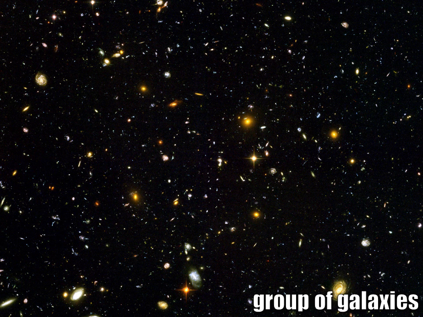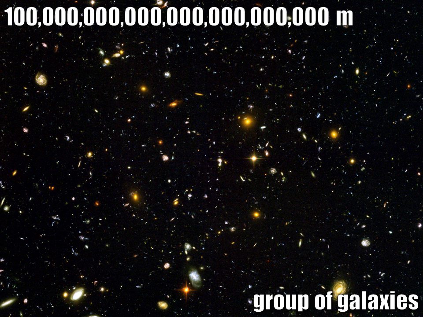We actually have clusters of galaxies. We can have groups of galaxies. This is an image taken by the Hubble Space Telescope of literally thousands of galaxies. And you can see each one of these specks, each of these smudges, like this little speck here, or this speck here, each of these specks is a galaxy. And each galaxy is approximately 100 billion stars. So a group of galaxies is approximately this far across. I'm not even going to try to say that.